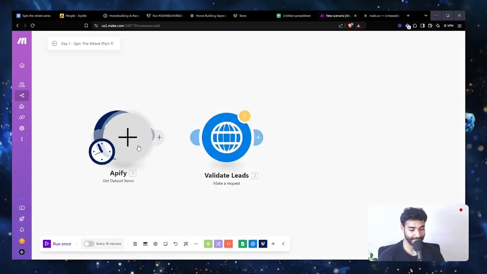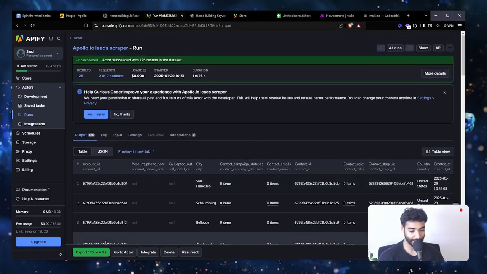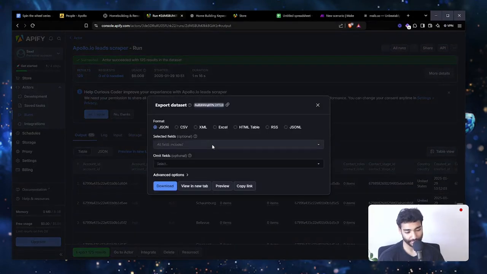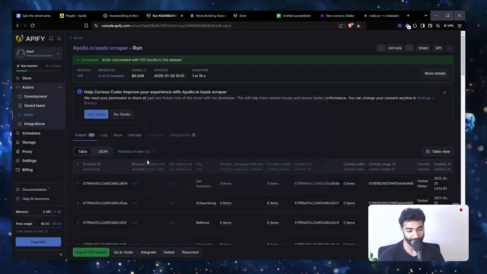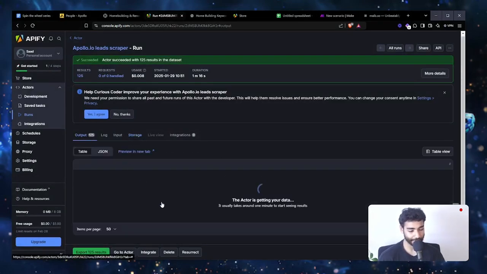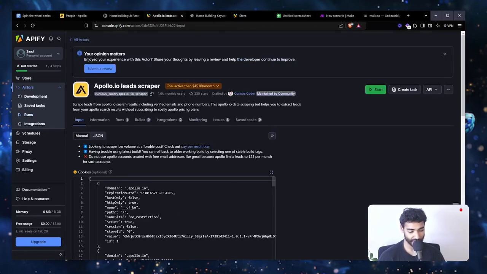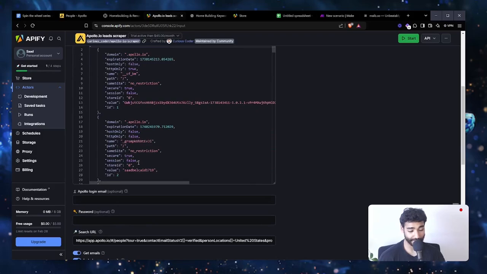Okay, so the idea is simple, guys. Let me explain to you if you're getting overwhelmed. Now, instead of downloading, exporting, and doing the boring CSV download, then append, then add, no, we don't want to do that. I just want to access the dataset ID, which is where the data is. Now, I can essentially put in any search URL I want, and the flow is going to run.